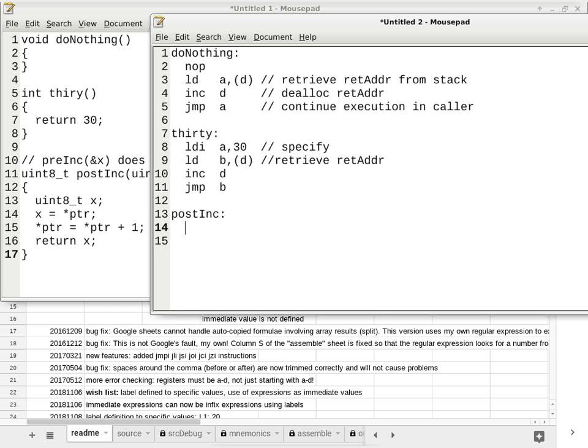So the way I'm going to specify the label is going to start with my local variable x. I will define it to be 0. In other words, this is going to be 0 bytes from where register D points to. When I'm done setting up the stack, this is where the stack pointer is going to be pointing to.